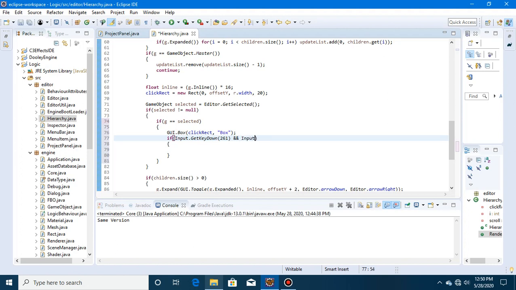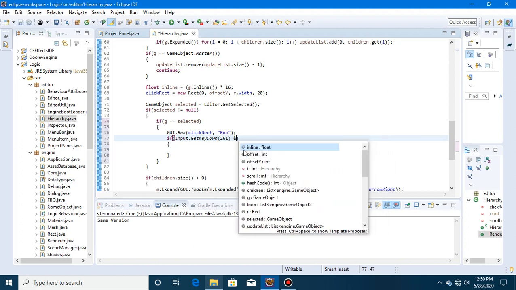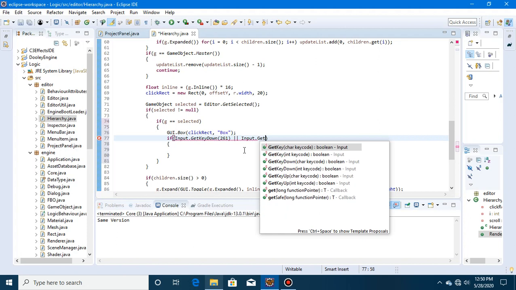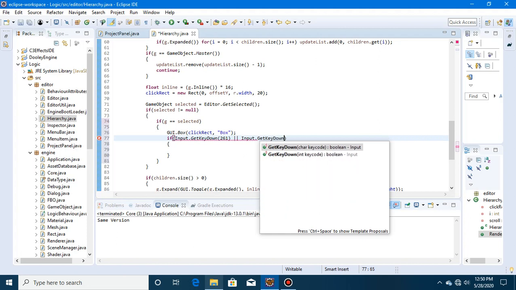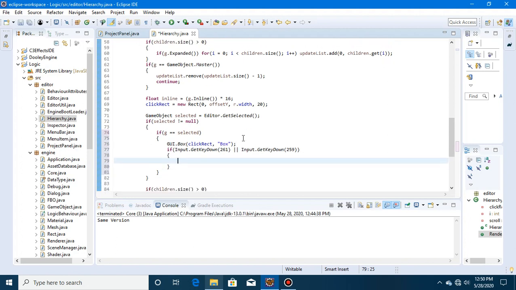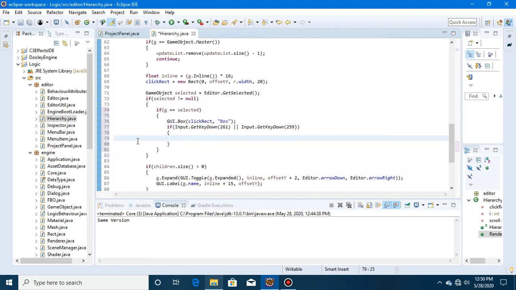Or input dot get key down 259, right? Pretty sure that's what I said. Oh, yes. Then I want to delete it.